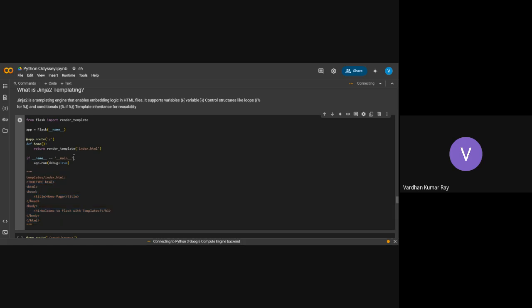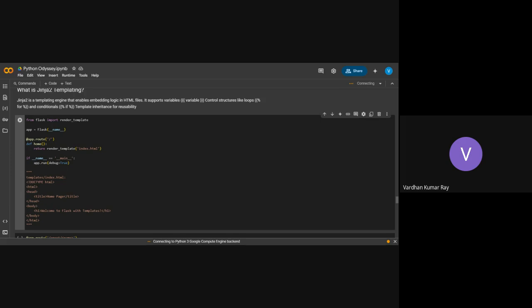Now, in order to render those templates, I need to import render_template, and then I will create an app and I will fix the root slash because it's home. Usually we just take the root website as the home, and I use the function render_template and put that HTML file which I have access to. This index.html should be in the same directory as the app.py. Otherwise, you can't access it directly, and you have to mention the full path. This render_template will render this HTML and it will show on the website.